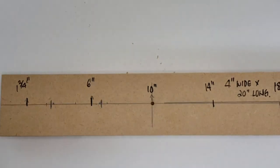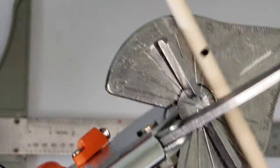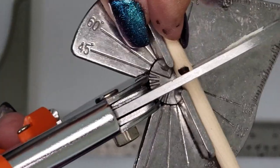The center dowel is 10 inches long, with the other 4 being 2 at 8 inches and 2 at 6 inches. I used my miter shears to cut them to size after they were measured.